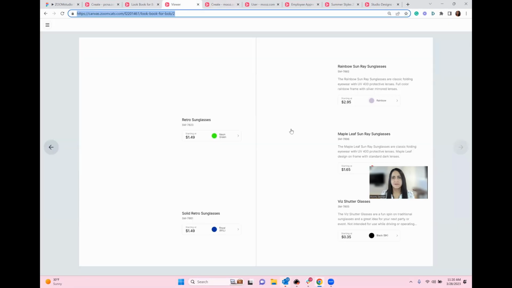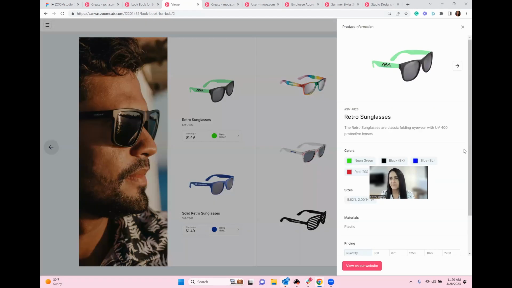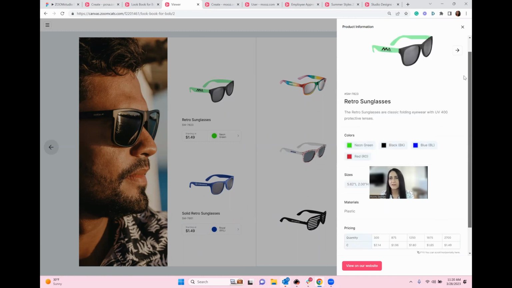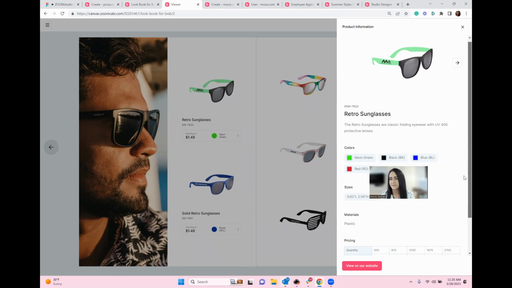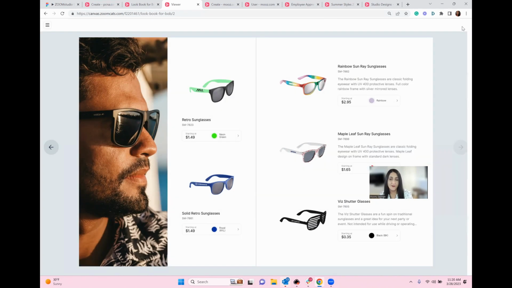And you'll see when these products, once they do load, if we can get the connection working, when they are clicked, we get the sidebar and we get all the product details. So we get our layout and the user can click on a product and the pop-up will now show the different color variations, product images, if available, the product tables. And this is going to be configured to your data. So if your products have specific information that needs to show here in a different order, if the pricing is rather just one price point instead of a price table, all of this is going to be set up when we do your integration. So I have my catalog and I'm ready to go.